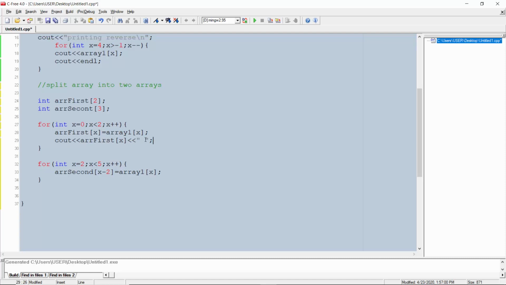So similarly, if you start your array position from x equal 3, you will have to use x minus 3. And if you start with x equal 4, you will have to use ARR second x minus 4, like that.